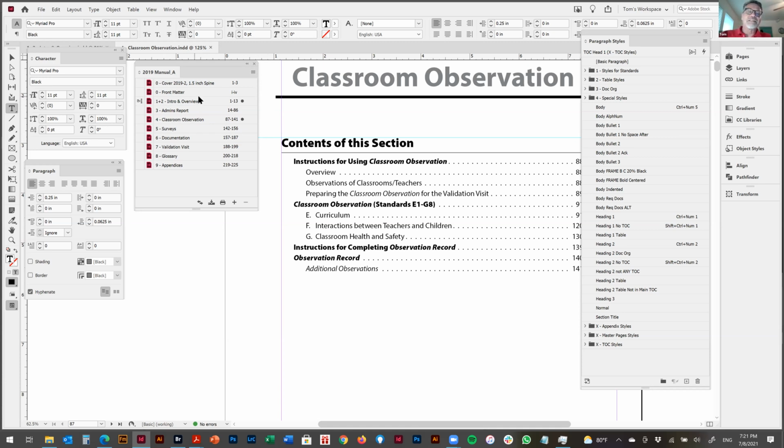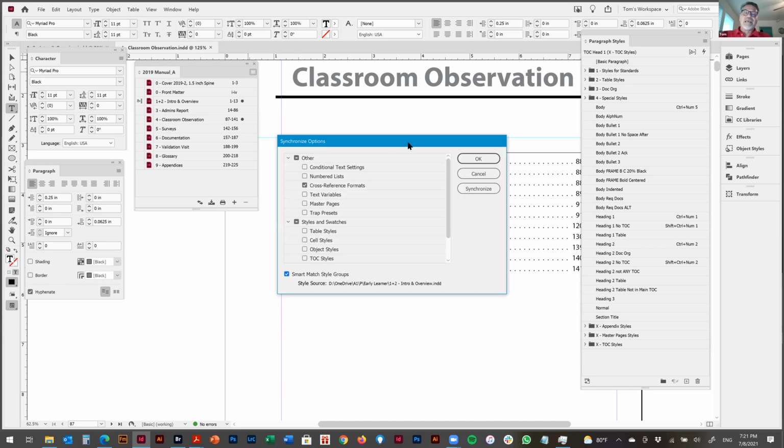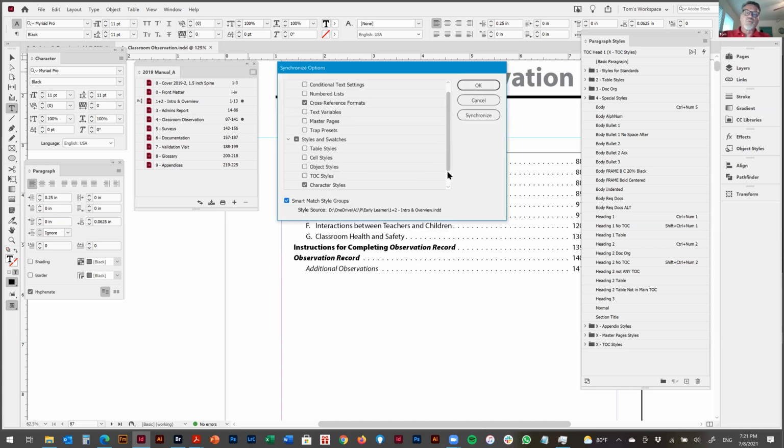But if I select this style as the style source, I can go in here and synchronize book. And I can go in here and pick and choose what I want to synchronize across all my documents. It is so freaking cool. And I know through this whole project, every time I had to make a necessary change in one document, I immediately went over and synchronized those changes so they were always present in the other documents.